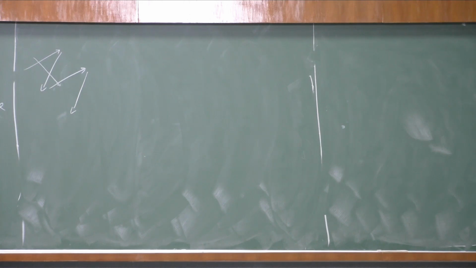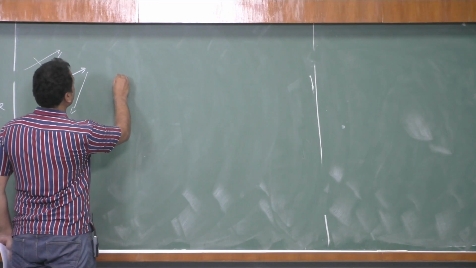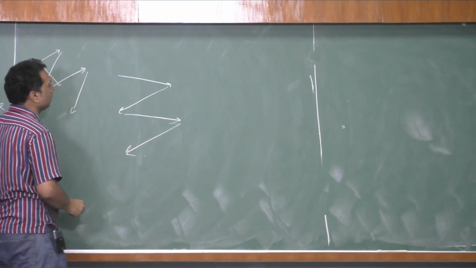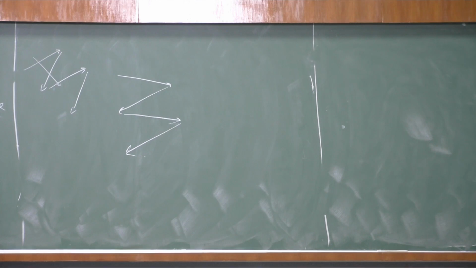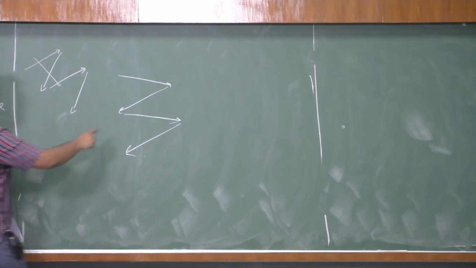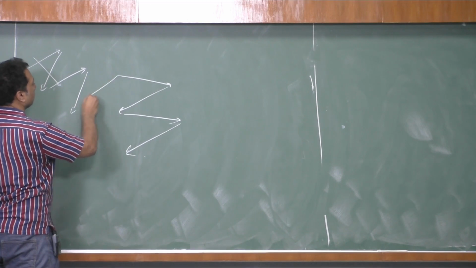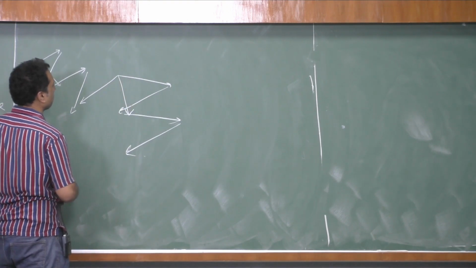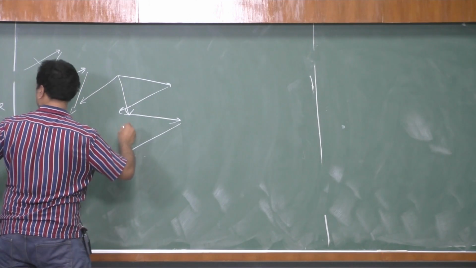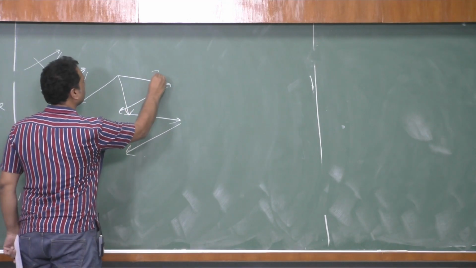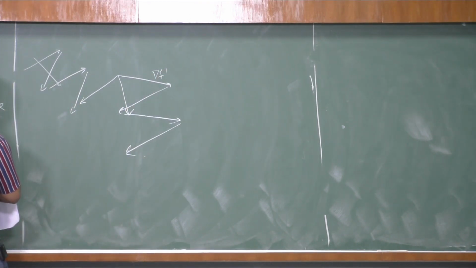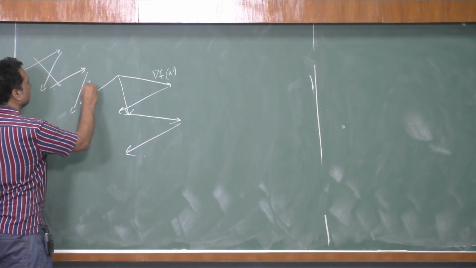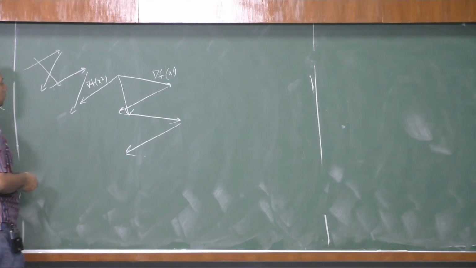Let me draw it like this. A lot of oscillations is happening, and if I take a vector average, then I will shift this vector here and add it. The vector addition goes in this direction. So basically, this is my gradient number 1 and gradient number 2: the gradient at x1, and this is the gradient at x2, the second iterate.